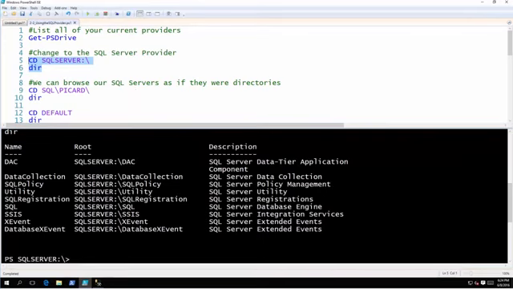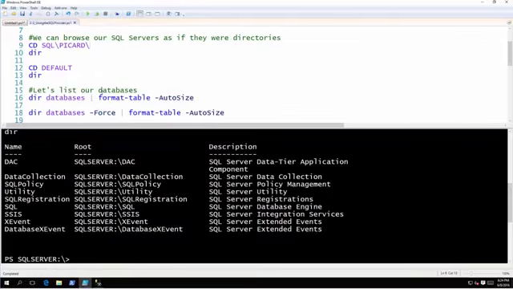We have several different components all relating to SQL Server. The key point is we're browsing this as if it were a file system, but you'll note some familiar things, such as data collectors, or maybe SQL registration. The SQL Server engine is what we will focus on here, and it is under the SQL folder. And we can change directory into that with just a cd SQL.